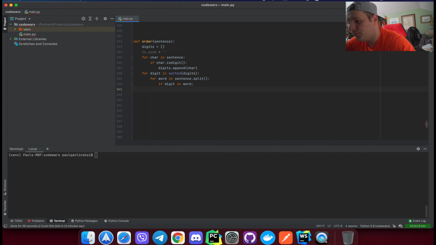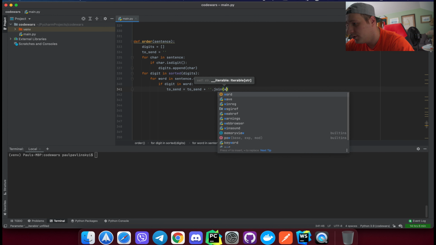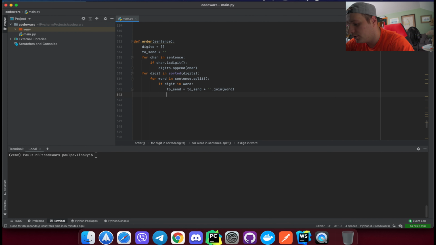We will add it to our string: to_send equals to_send plus this dot join, and we are going to join word and to_send, because we also need to add spaces there.